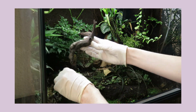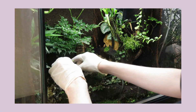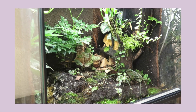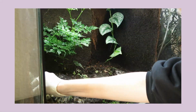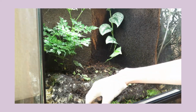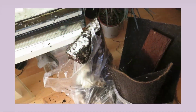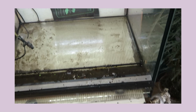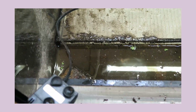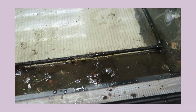Then I went ahead and removed all of the structure in the terrarium and all the plants. This took a really long while because you might see there's a lot of stuff inside the enclosure. And I created a big mess while doing it, but this is how it looked. And one problem with it was all this dirt underneath the foam that I put into the terrarium. It was pretty smelly, and so it was about time to remove it.